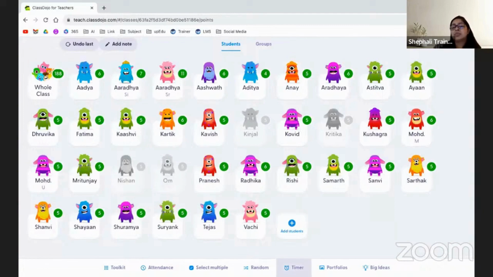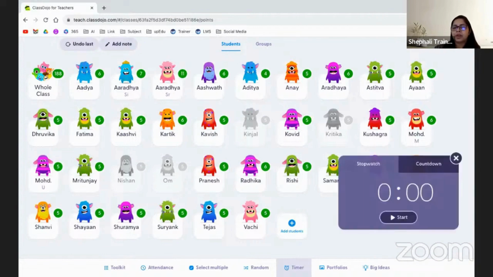Then other than that, like suppose you are conducting a task and you want the child to complete the task on time. Say I'm giving you 5 minutes time, right, to complete this particular task. Start the timer here only. We'll click on timer and we'll say you want to have a stopwatch or you want to start a countdown, right? I'll just mention here, say start. The countdown will start here only. If I go ahead with the stopwatch, we'll say pause, reset, stopwatch, and start. So the stopwatch will also start here.